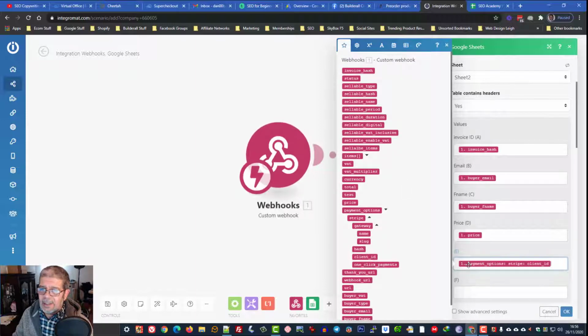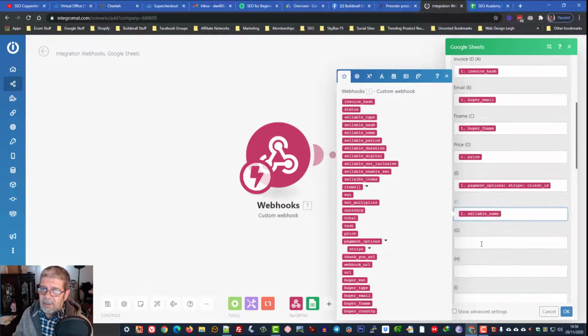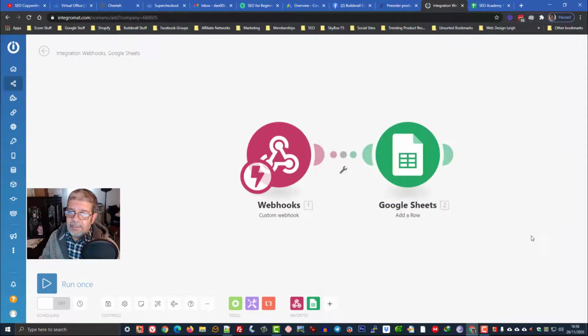You might want to add the name of the product, which I think is this one, sellable name, and if you've got any periods of subscription, etc., and what type of item. So you can go through and list all these out and test to see what information comes back. You just click OK once you've selected the items you want.